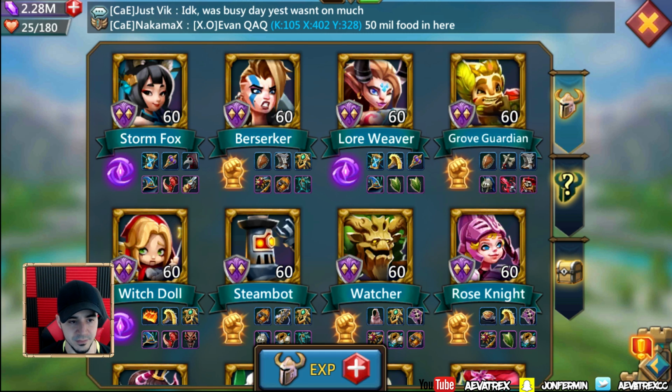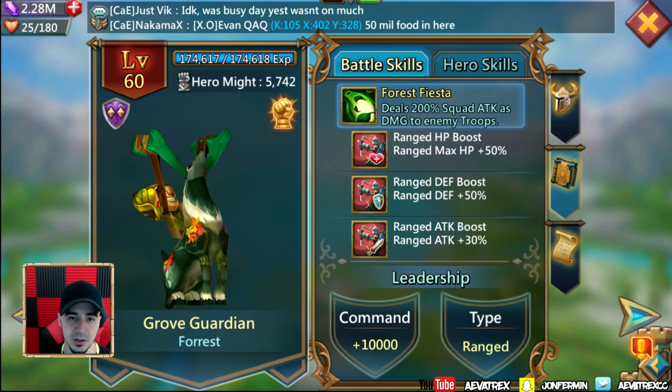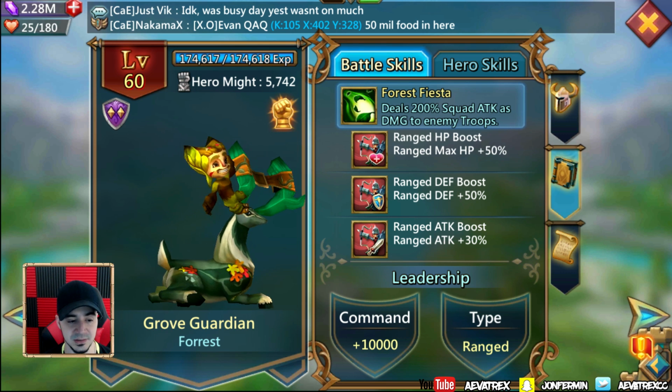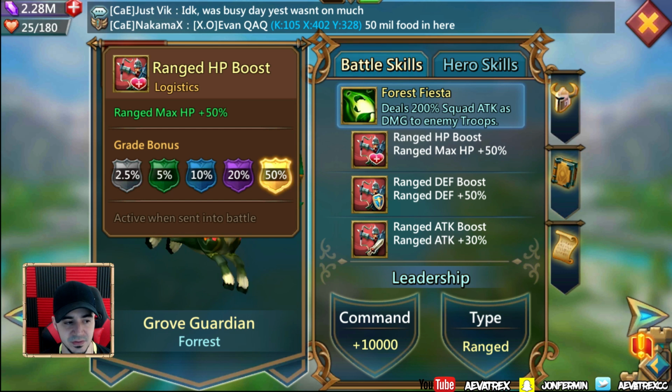Now, Grove Guardian, for instance, we'll use Grove Guardian as an example. Grove Guardian at gold grade is pretty much the best range hero, bar the 11k heroes. You've got range max HP 50%, range defense 50%, and range attack 30%. Literally a perfect range hero. But this is at gold grade. When you click on these skills, it shows you right here: at gold grade, it's 50%.